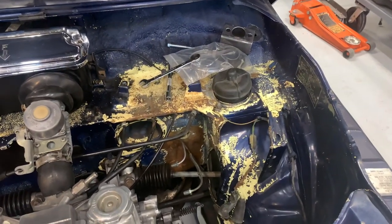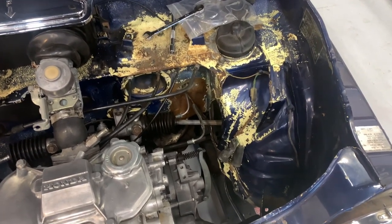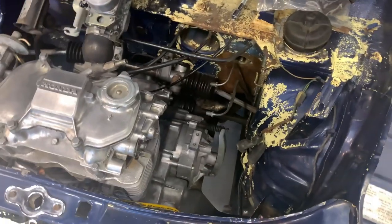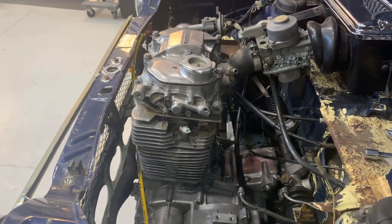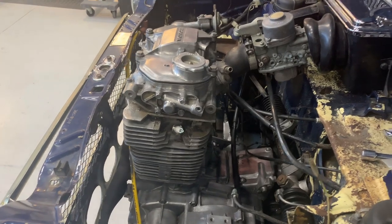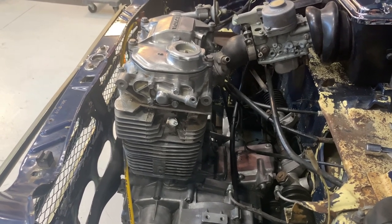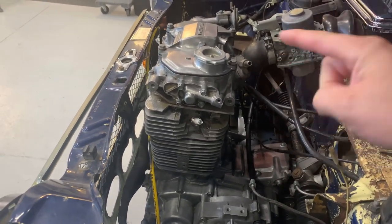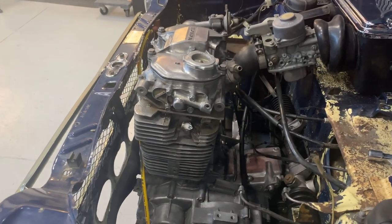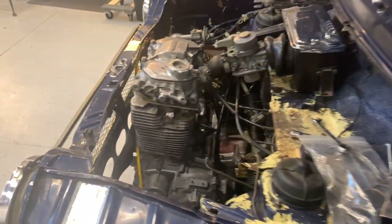A couple things we're going to have to address: the brake system — Dayton figured out a brake cylinder that'll work. The factory exhaust comes around here and it has a heat exchanger that goes into that hole to heat the cabin. The cooling system is very interesting — it's air-cooled and air will come through the front of the car through those fins, but it also has a helper fan in an aluminum housing with a plastic fan that's very heavy duty. It has an interesting belt system where the belt comes around this pulley, goes around, then turns and goes down to a pulley below. As the heat comes through, it actually comes out these vents, so they do have a purpose.